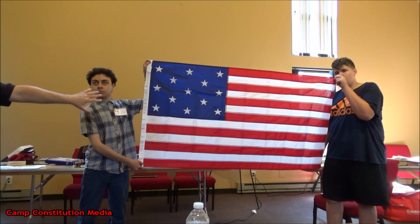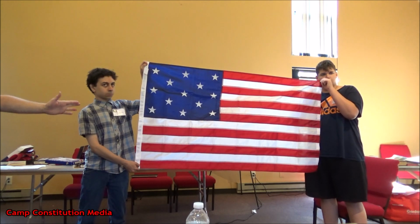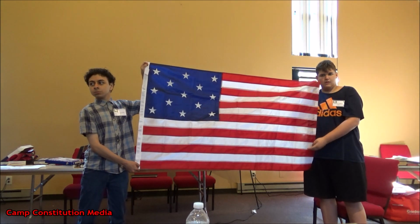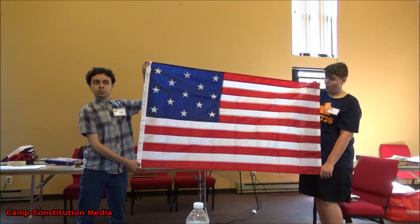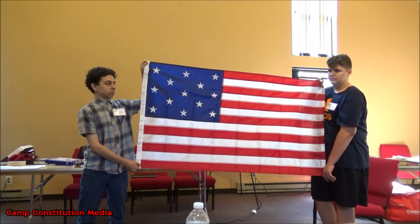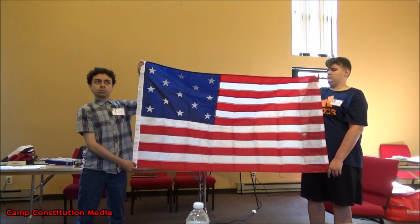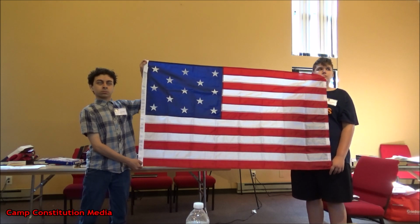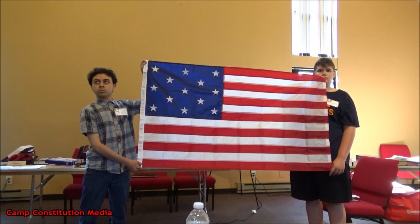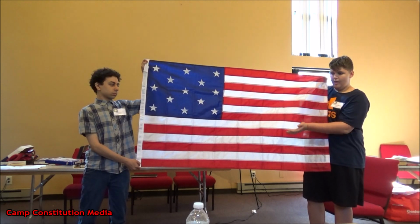Without the stripes, the headquarters flag for the different generals, Washington, Greene, and so forth, they would have had just the stars on there. Also in the centennial, there were a number of flags that were mistaken, flags that even today we use, obviously that being one in the corner. Another one would be the Bennington Flag, the famous 76. That was created for the centennial.